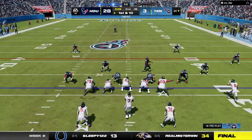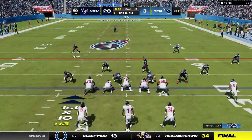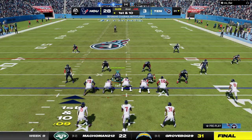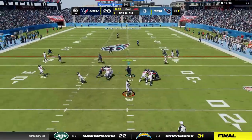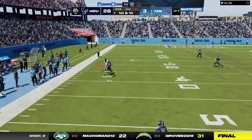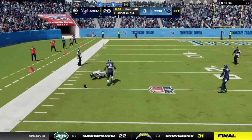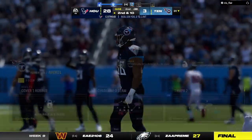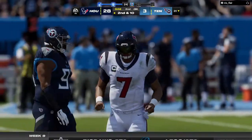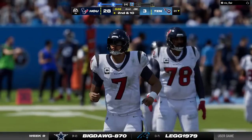The Texans offense ready to go here for their next drive. And with only 9 seconds remaining, and not much time, we'll see how they play this. Play action. Here's Stroud. Forced out to his left. Oh, he'll look downfield for Kamara. And this is dropped. Oh, it's incomplete. He had a big gainer in his sights, but he could not reel it in.